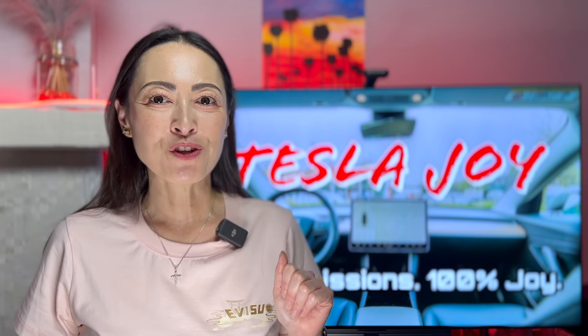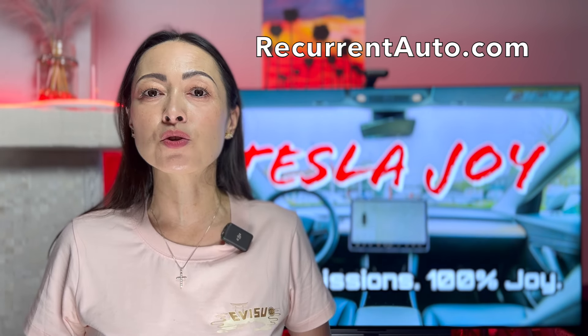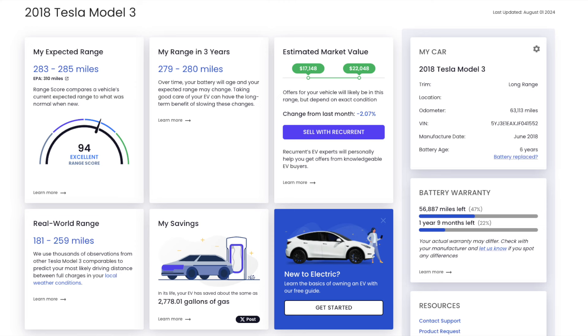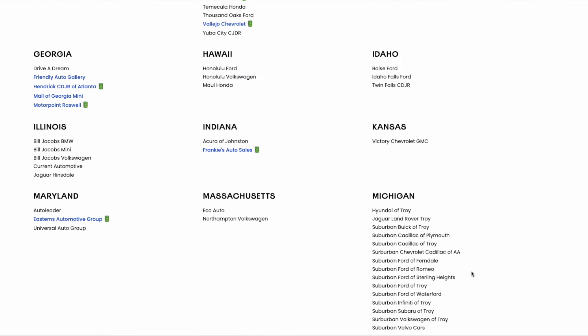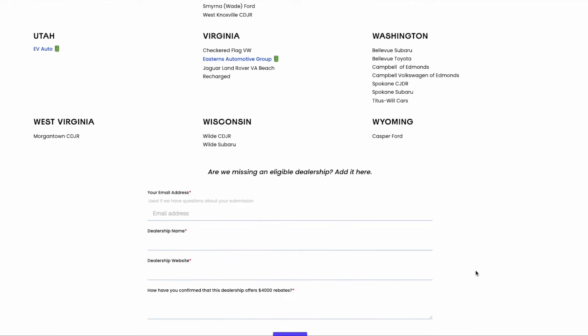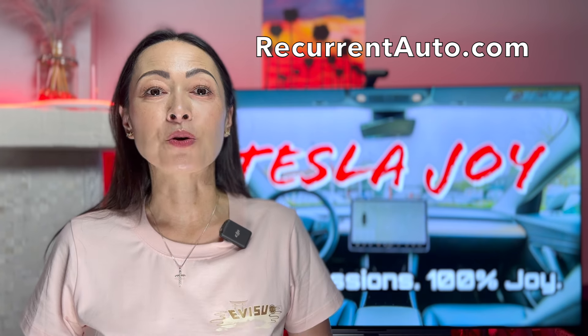By the way, if you are in the market to sell or buy a second-hand EV, check out RecurrentAuto.com and get insights into real-world range of your used EV before you make a deal. I have my 2018 Tesla Model 3 connected to their platform and I log on each month to check my free report on how my Model 3's battery is performing and what the current market value of my Model 3 is if I ever decide to sell it. Recurrent partners with many car dealerships around the country providing this free report to consumers, so log on to RecurrentAuto.com today and get your free report to see how your EV is performing.